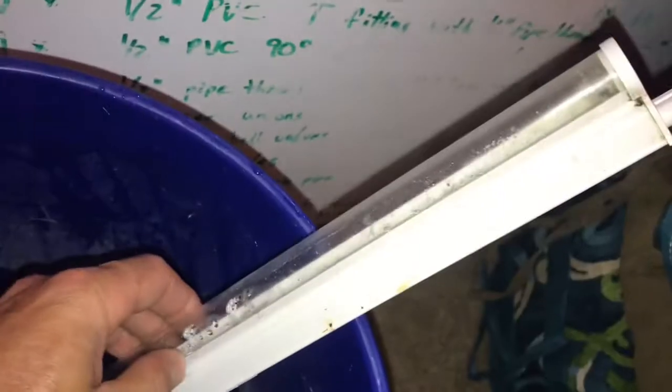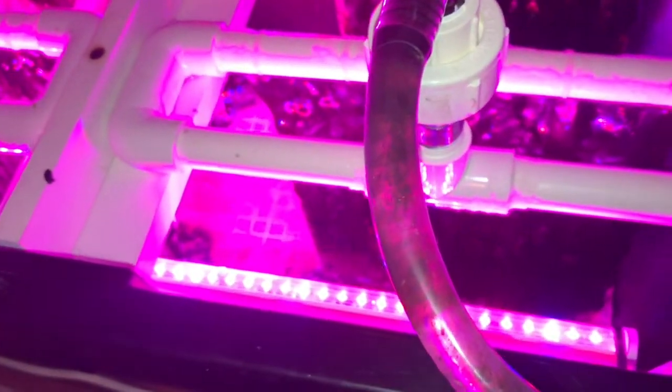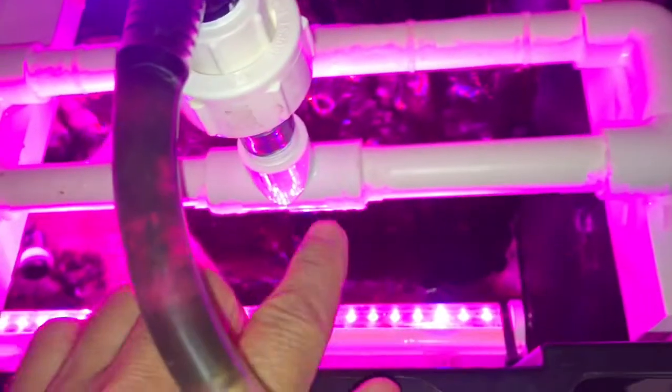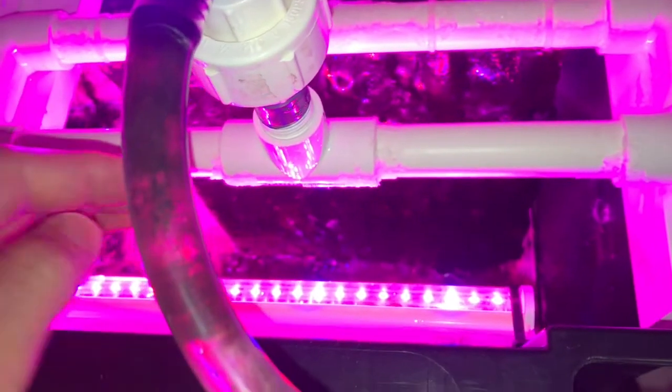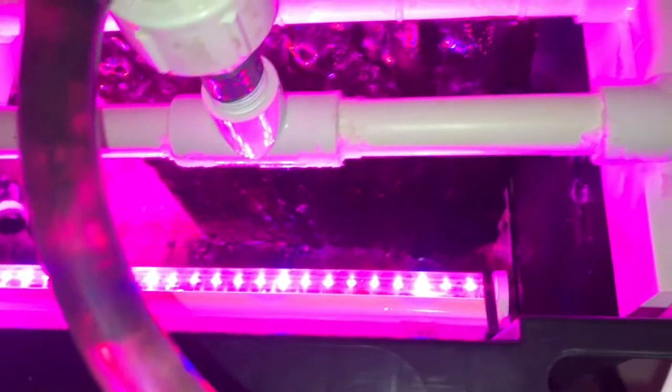One thing I did not foresee happening — and it's not that big of a deal — is some algae starting to grow on my bottom mesh that I put there to keep the algae from going into the sump. When I clean the screens I just wipe that up as well. I also ended up getting water in one of my algae scrubber lights. I think my screens were only about an inch away from the lights and water started spraying off the screen right onto the light. To correct this I just flipped my screens around, so now I've got a three-inch gap instead of a one-inch gap — that should correct the problem.